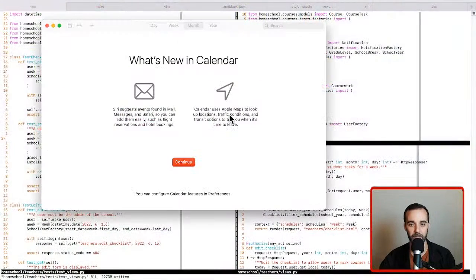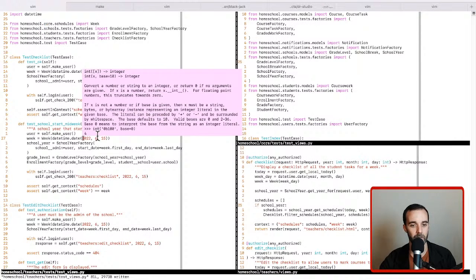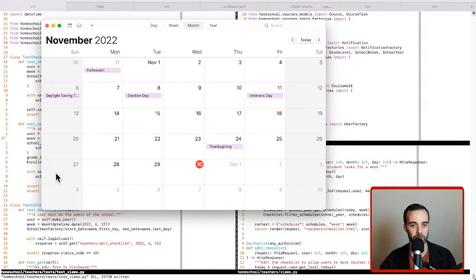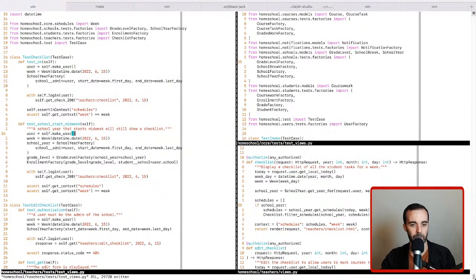So we're going to modify our dates. Wow, that is not what I wanted to bring up. Not calendar. Oh, that is calendar. I've never seen it have that menu before. So here we are on November 30th, 2022. I think the scenario that would reflect this is to set this to look for the Sunday, which is the 27th. But let's start the school year on, say, well, it could be Monday. It doesn't matter. I'll use Monday because that was my birthday. How about that?